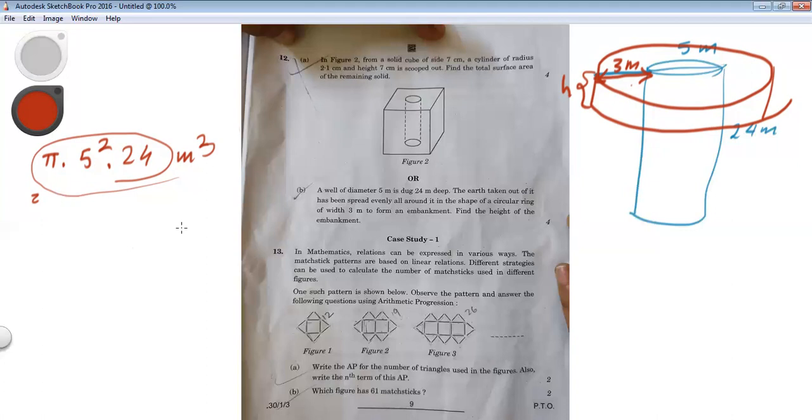this is of height h. So you can say that pi, the radius of the outer cylinder is 5 plus 3, 8, and the inner cylinder, okay, sorry, it's not going to be 5. 5 is the diameter actually. So the radius of the inner cylinder r is 5 by 2. So 5 by 2 is nothing but 2.5. So inner is 2.5 and the outer is 3 plus 2.5, which is 5.5. Right.